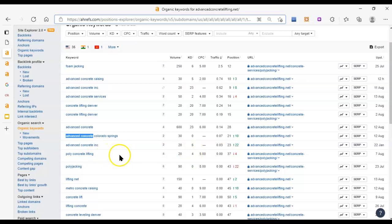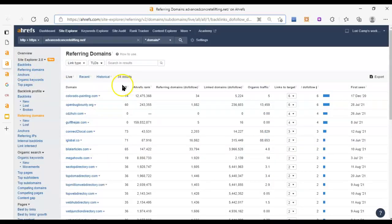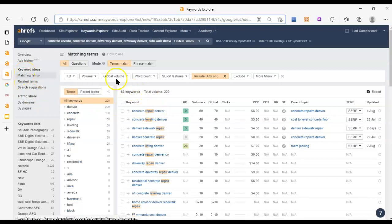I did a little research for you and found a couple of keywords with decent volume and low keyword difficulty. I usually work with people who are laying concrete, so I have more experience with that than lifting — I had to change up my approach here a little bit. There may be some keywords I'm off on, and if you come back to me and say this is actually something I do and this is how people would find me on Google, I'd be happy to go through this part again with more accurate information.